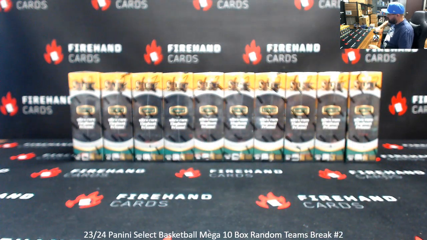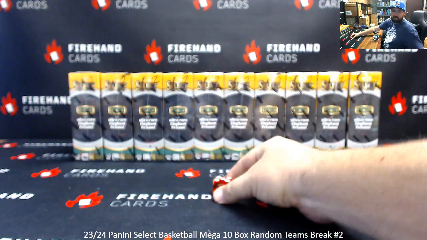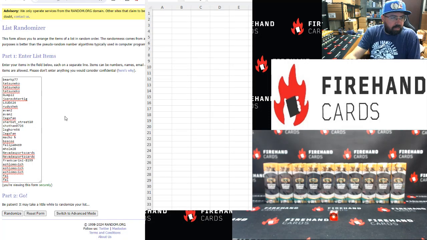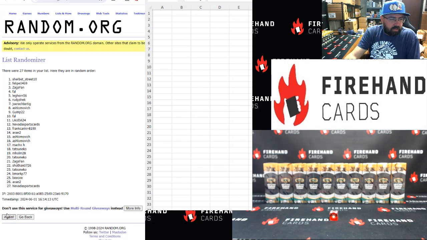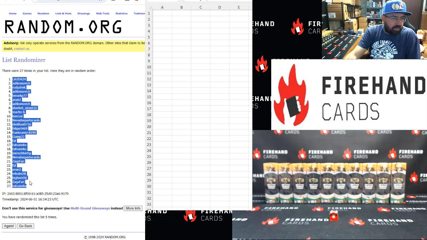Roll again. This time it's gonna be 5 clicks. 1 plus 4 makes 5. All right, Frank Bottom, B Mark up top. Let's get it. 1, 2, 3, 4. Oh, darn. There's 4. And 5. That's better. Lauda 24 top. Tots and Echo bottom.